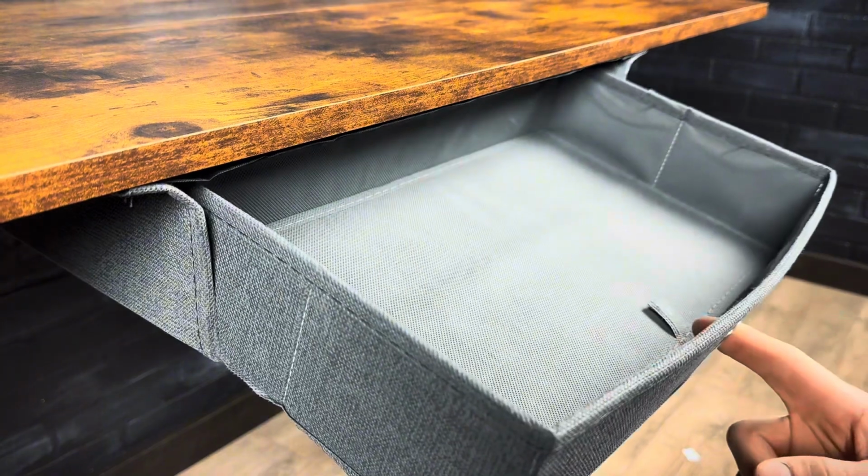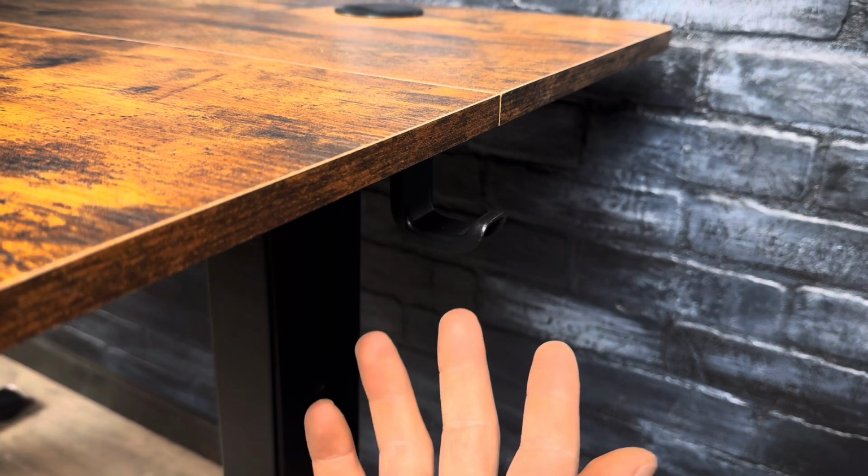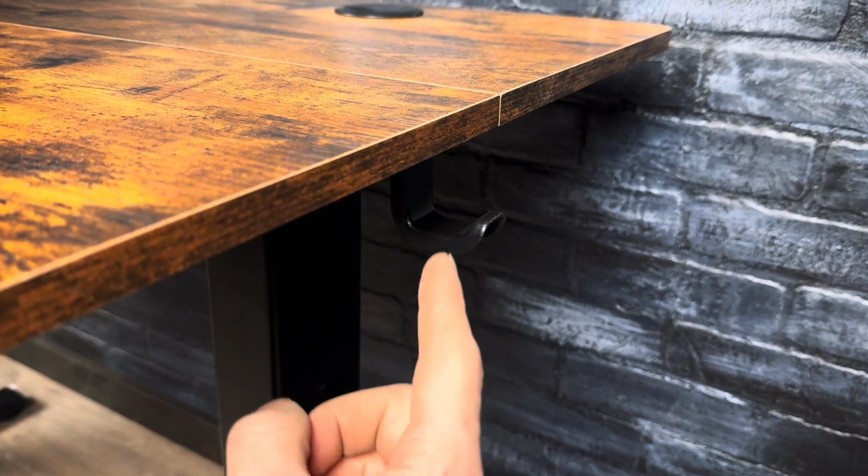First is this fabric drawer, and it's helpful for putting your extra stuff into. There's one of these plastic hooks on each side that you can hang your headsets on so they're not taking up space on the table.